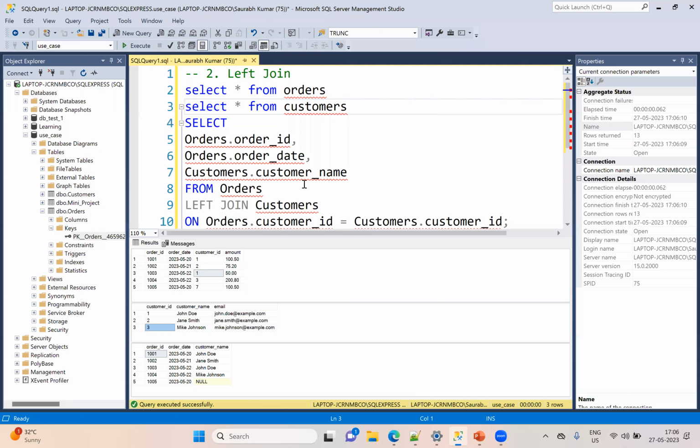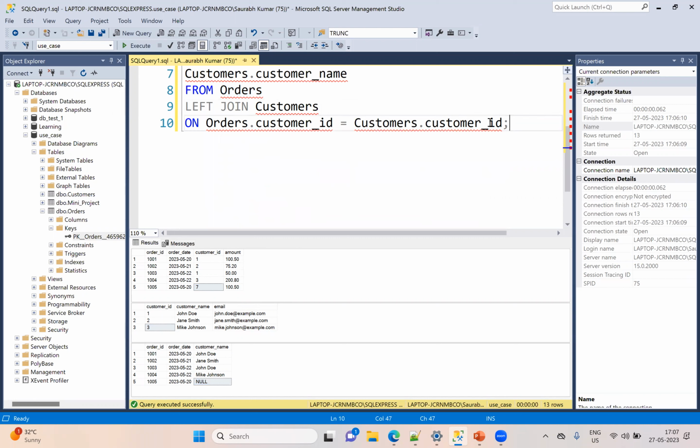In this example, the same thing is happening. Everything from the left table, the orders table, is taken, but only the matching part is selected from the right table. From the right table we don't see customer ID 7, so no information is found, and that's why it is null.